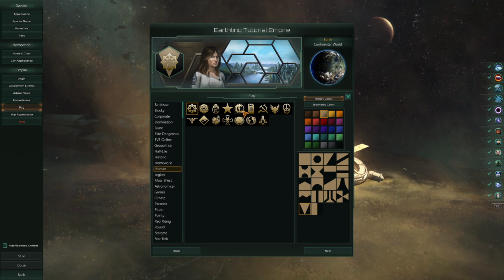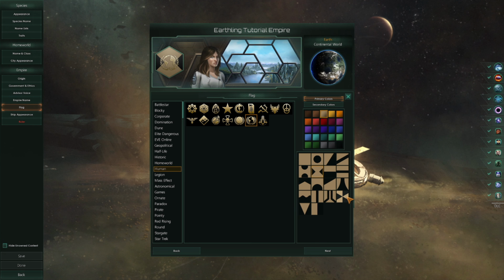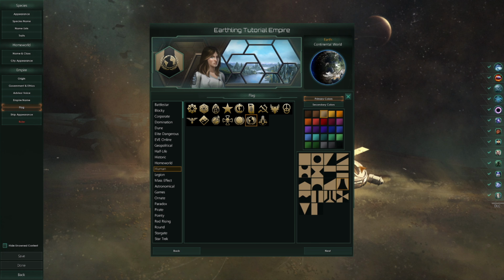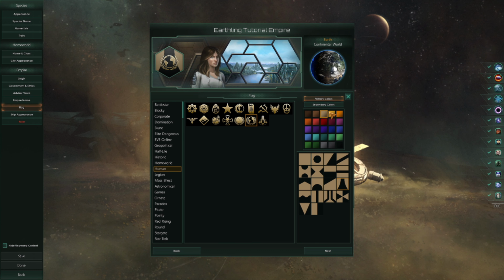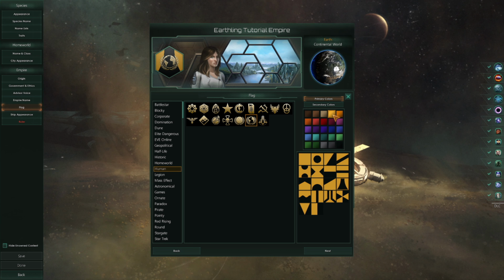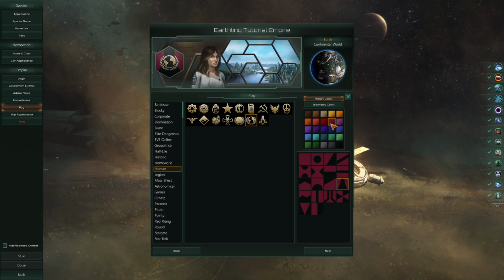So if we go for, say, let's go for this one here. So then you can pick various backgrounds. So primary colour, I think that looks quite nice. Oh, sorry, primary colour would be the one on the right. So the secondary colour of the black I think looks quite good. And the primary colour, I think if we go for sort of maroon look. Okay.